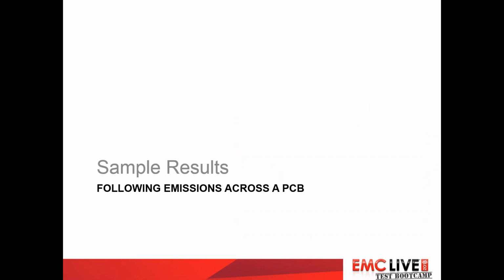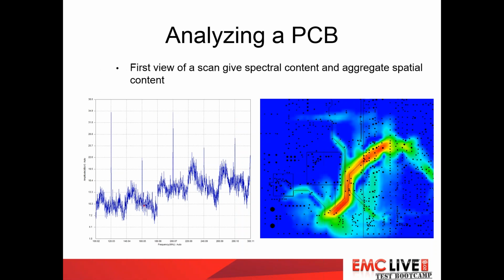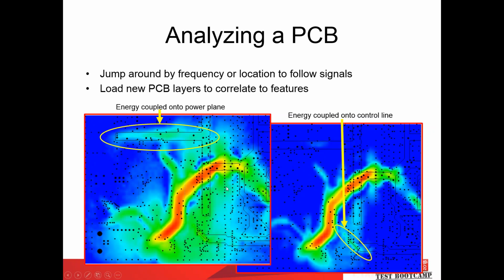So now we'll show some sample results of different boards that we've tested. The first one is a large circuit board. So this is where that image had just come from. And we can see in this view what we call the spectral spatial. So this is actually combining together the best of both worlds. We can see the spectral emissions. There's clearly some strong harmonic signals, and also some broadband emissions. We can see the entire distribution of the board, a complex mishmash of all of these different signals, and it gives us an idea of where the major problems might be in the circuit board.